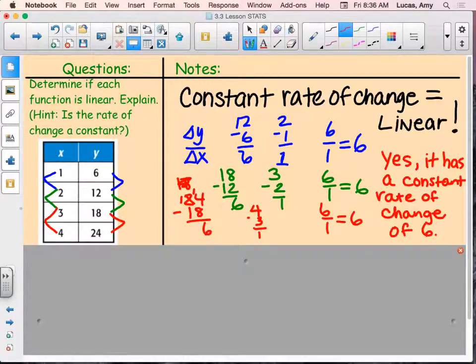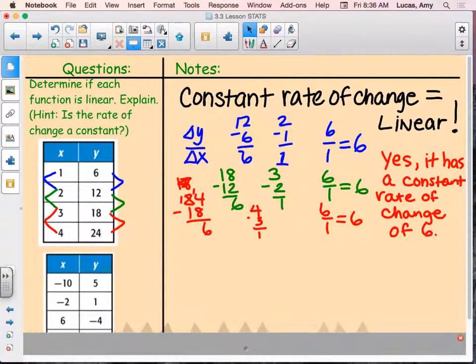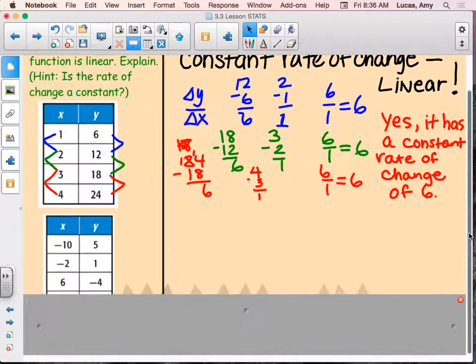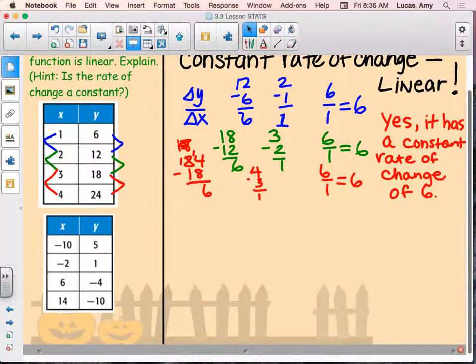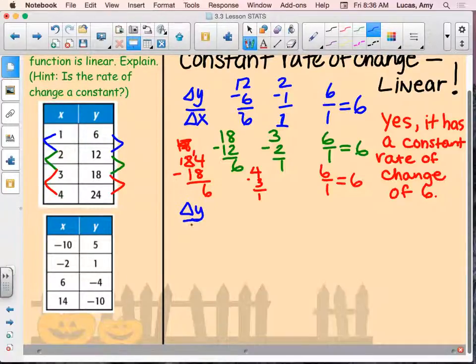We don't know what that 6 represents because this table simply says X and Y, so we don't have to worry about putting more meaning onto this one. All right, one more. Notice when I'm subtracting on the ones up above, I always started with the one on the bottom, so I'm still going to do the same thing here.